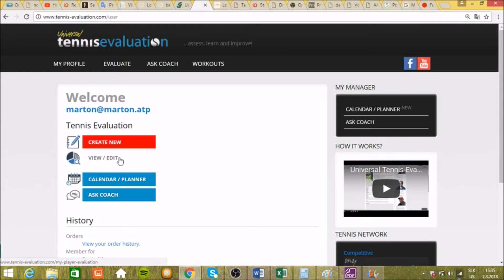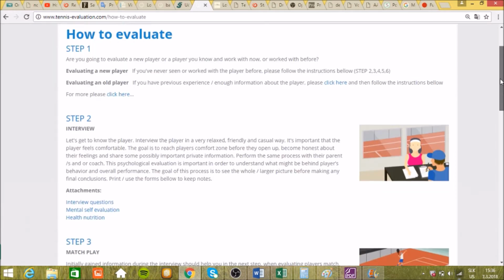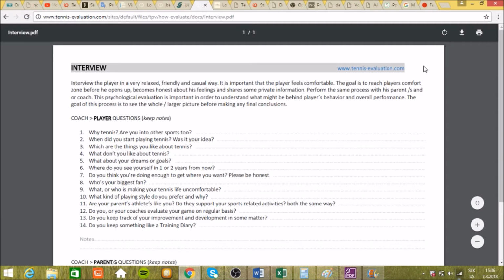I can create a new evaluation, I can view my created evaluations, I can go to the calendar planner with my trainings, and I can ask coaches. You have two options. If you know the player that you are evaluating, then you can just go straight to the evaluation, or you have a guide on how to evaluate effectively, and you have all the steps.